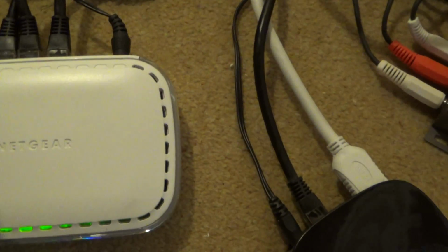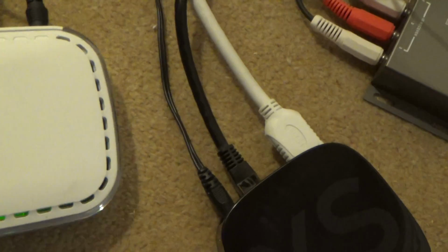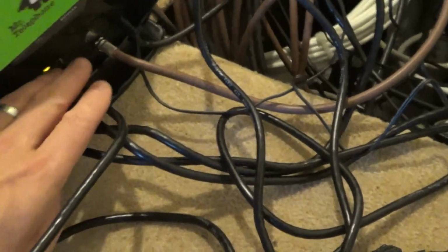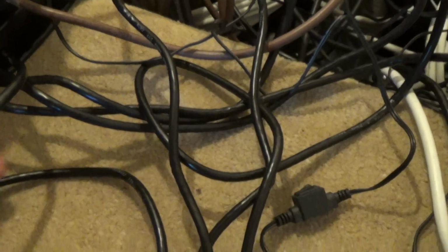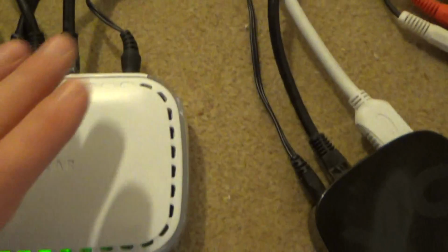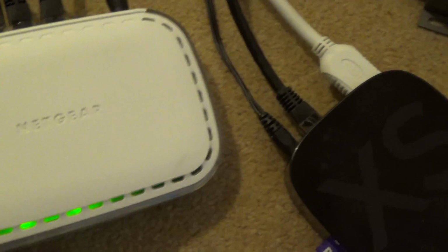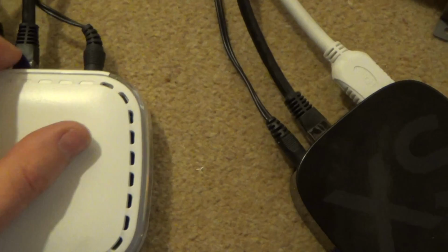Now, in this instance, this is just a fast Ethernet one. I didn't get a gigabit one. The Super Hub is actually gigabit enabled. These ports here are gigabit, and my computer's gigabit enabled. So one of these cables is going off to my computer, so that's all under gigabit. But when it comes to the rest of the house, it's all fast Ethernet, 100 base TX. So I didn't need to get a gigabit switch.